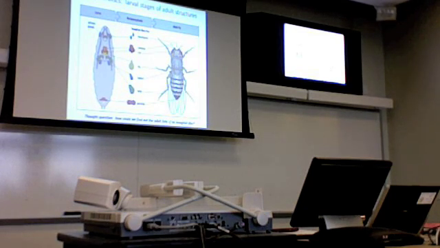And so using fate mapping, fate mapping is what allows us to know what these discs develop into in the adult fly. A haltere is a balancing organ, so it helps when the fly tries to fly. And we'll see in a few minutes that it's in a different segment than the wings, and there is a mutation that converts that section to a section that expresses wings. So you have a fly that doesn't have any halteres but has 2 sets of wings.